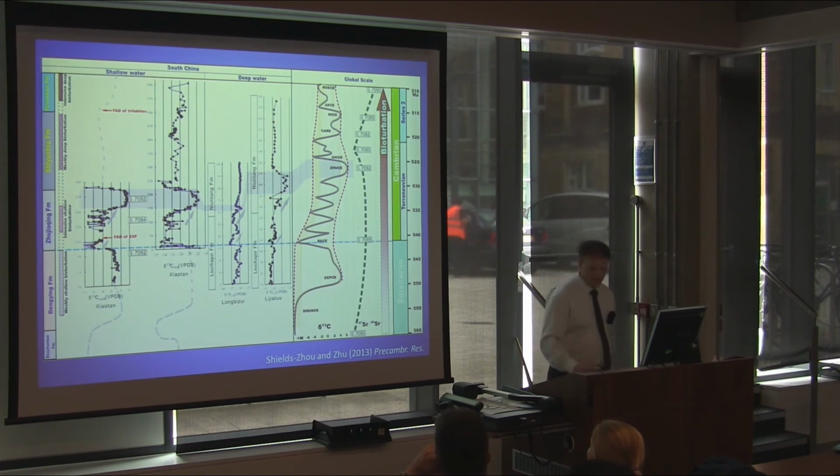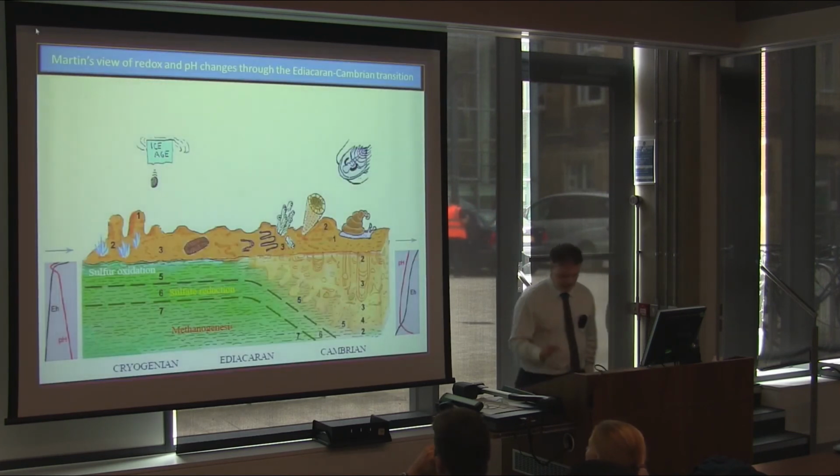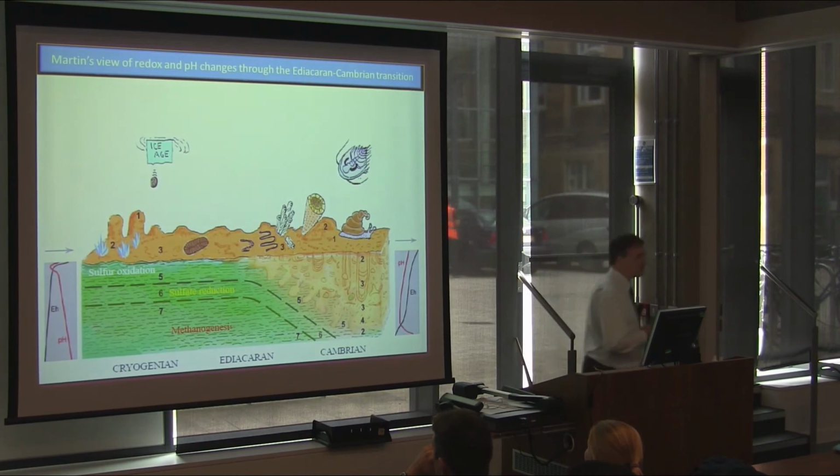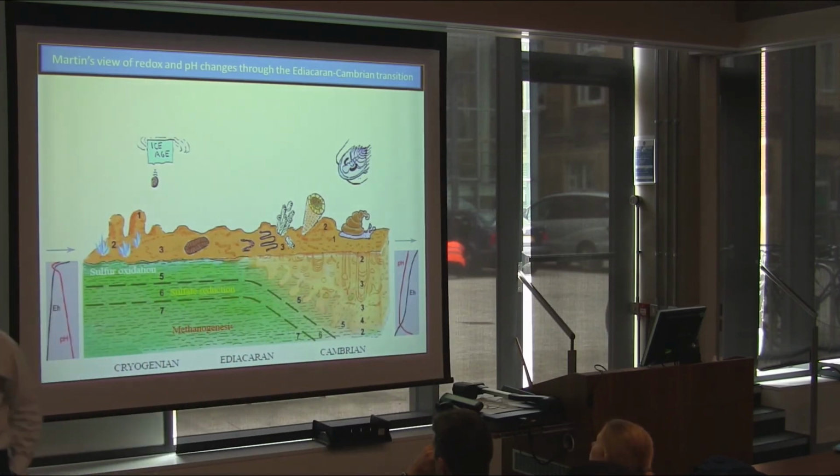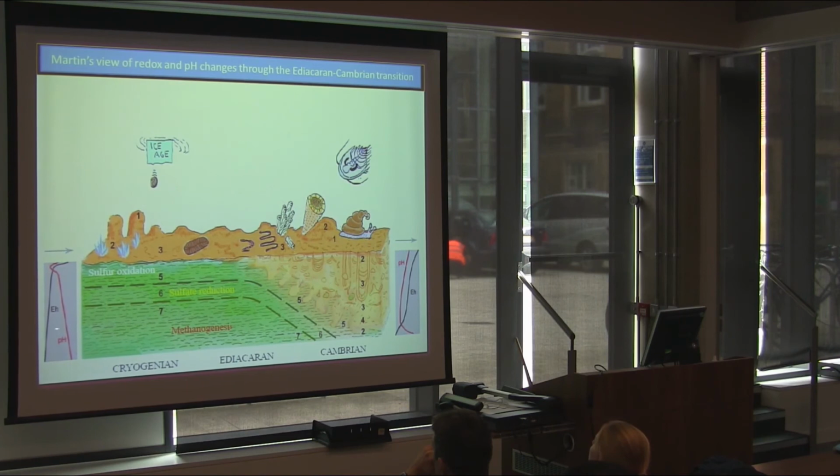Now, bioturbation is very interesting because it changes the whole world. One of the first people to really look at this, and it's very nicely shown here pictorially by Martin, another slide I stole from a short course. We can see they're going from a Precambrian world of a very narrow redox boundary to a very extended redox boundary, an extremely complicated situation, with lots of redox coupling reactions on the margins of burrows.